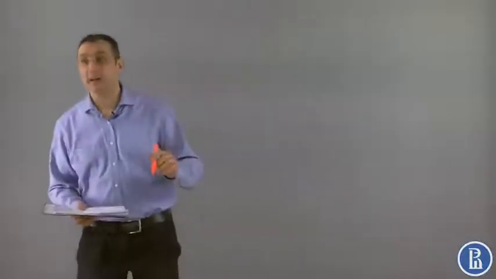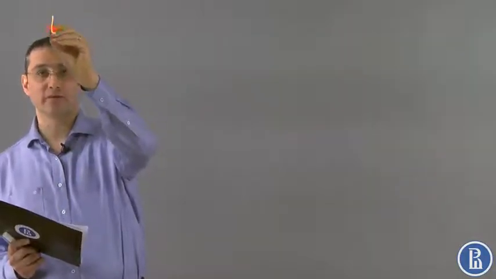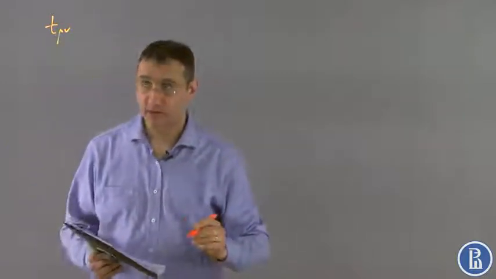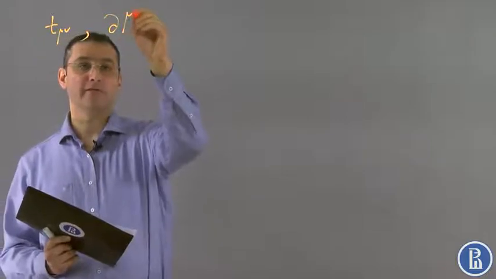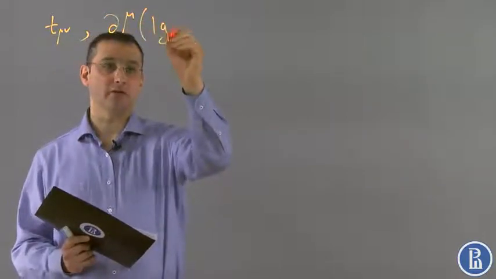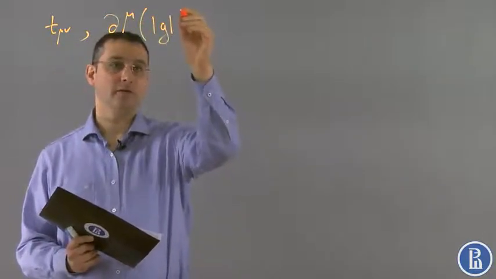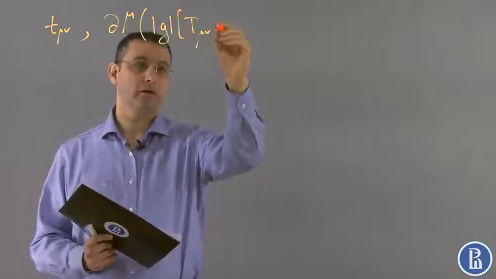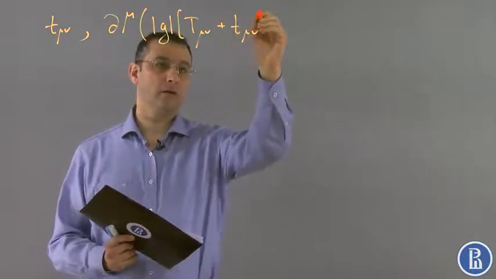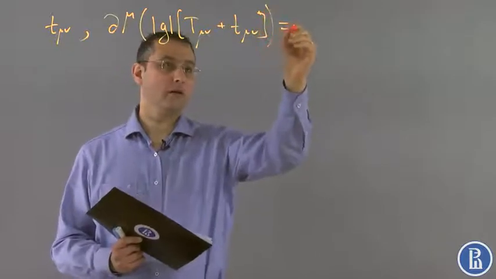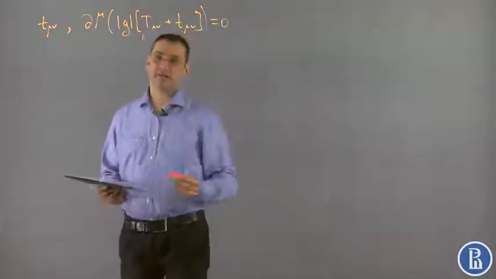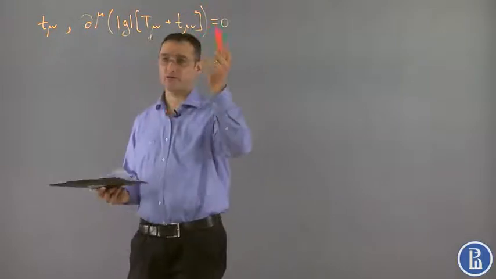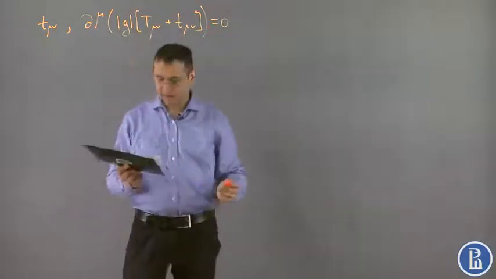So let me again clarify what we have made. We have obtained the following thing. At the beginning of this lecture, we have introduced a pseudo-tensor, T^μν, the energy-momentum pseudo-tensor for gravity, such that we have the following conservation law. And this object has tedious expressions through the components of the metric tensor.